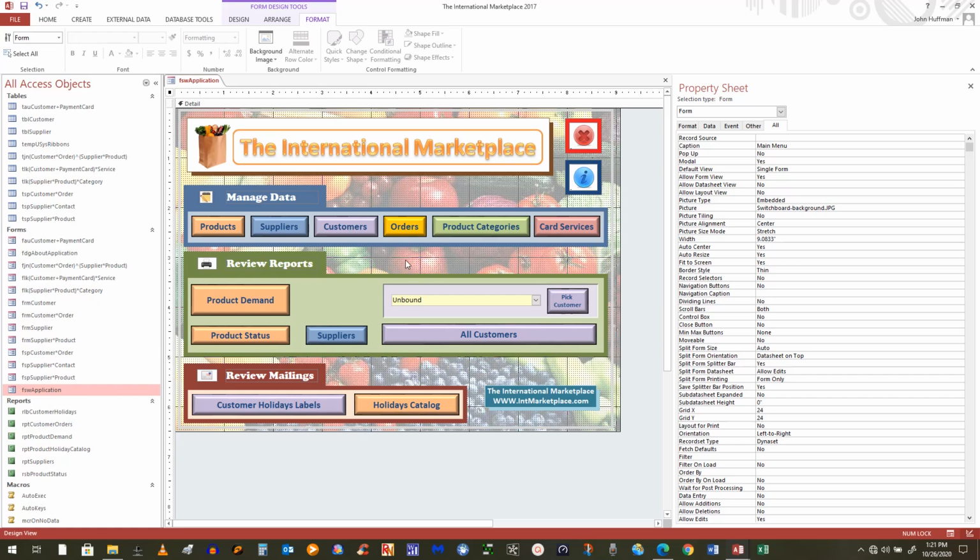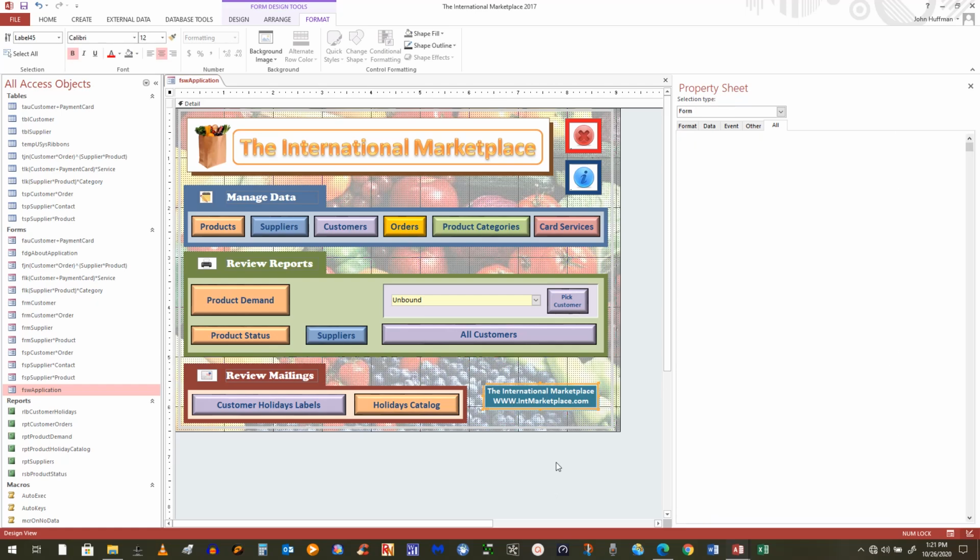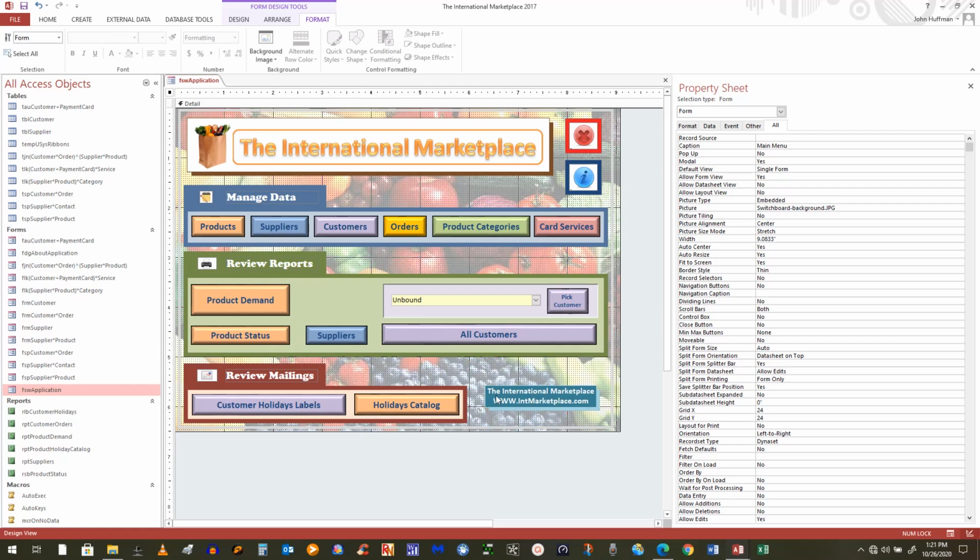get into part B of the tutorial. I think I've shown you everything I wanted to show you about the switchboard. Oh, by the way, this is just the label. Some people actually ask me this a lot. How did you do that? Well, it's a box, and you can make it shadowed. Or the other thing is, you can just make another box that has a different color, and you put it behind it, and stagger them a little bit. And I think that's what I might have done on this one.